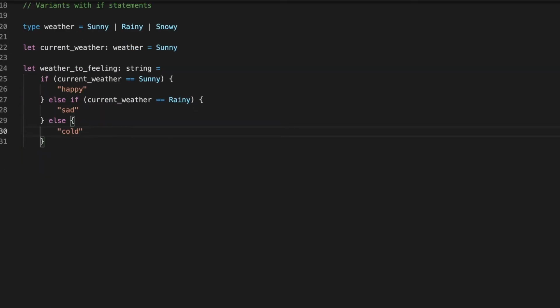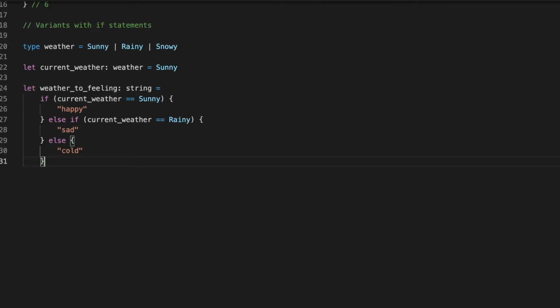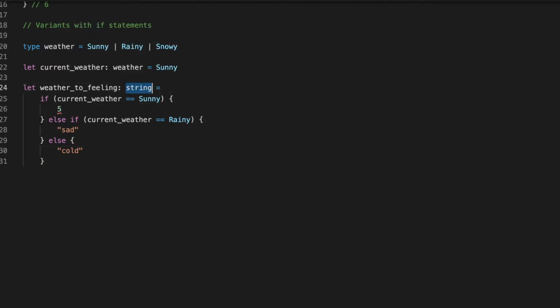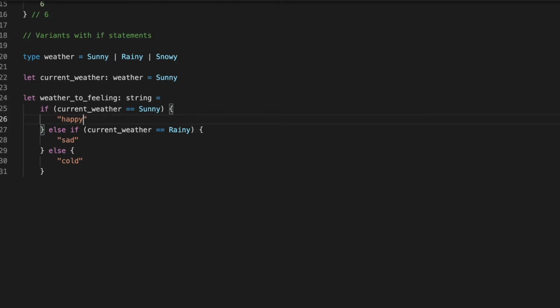All right, and something to notice here is that in each of the branches, we have to return the same type. So I couldn't return 5 here. As you can see, it's a mismatch between types. So currently as this stands, this will only run this branch because current weather is sunny. Later we'll see functions and how we can use that to variably input some type.